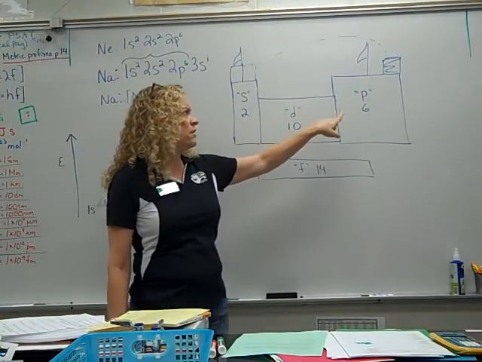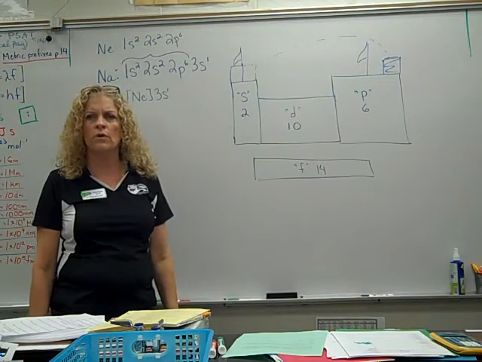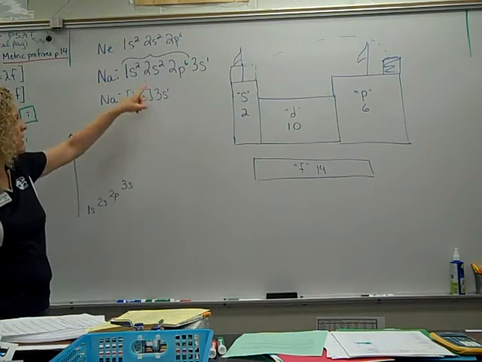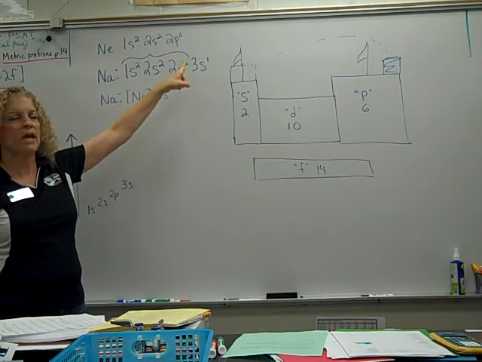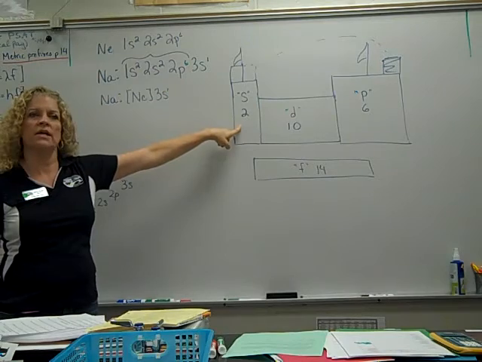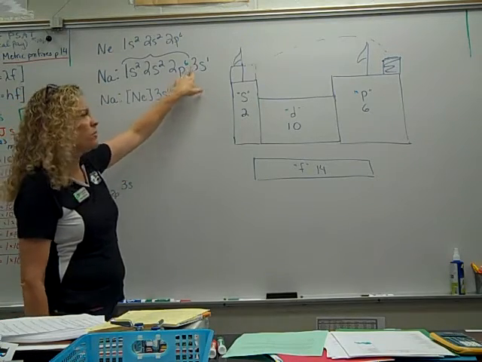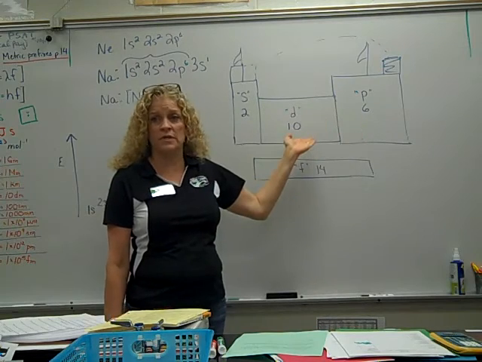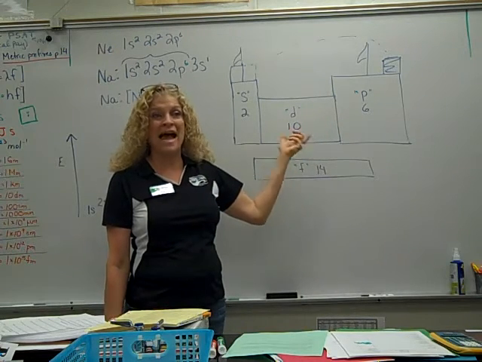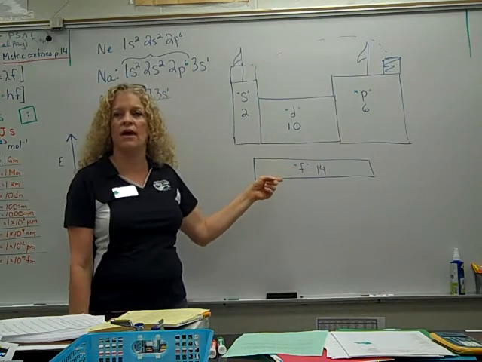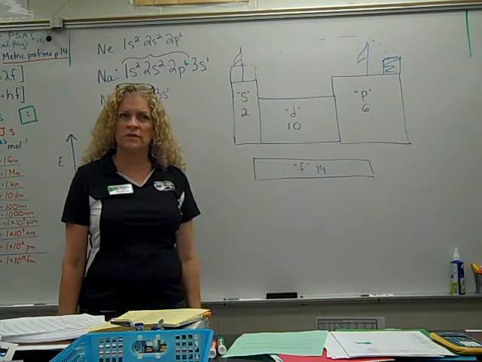Okay, now, I want you to look over here. Have you ever seen these numbers, 2, 6, 10, 14 before? Yes. Let's look in the electron configurations we've already done. I see the 2 and the 6. And look where I see the 2s. The 2s are always with the S's. The 6s are always with the P's. Okay? We haven't had an element yet where we have to do a D, but what would be the maximum number of electrons that can fit in a D? 10. And how about the F? Does that make sense? Yep.